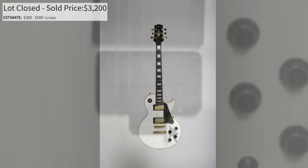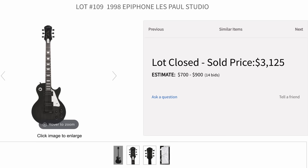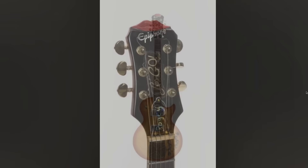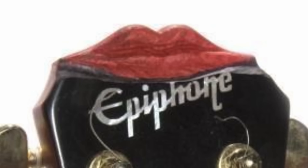Les really liked the original Epiphones — he kept a lot of those back. But how about this for a cool Epi? This kind of looks like the Joe Perry signature, and I think it's the Epiphone version of that. But this Epiphone brought $3,000, and I think it's because Les had a little bit too much fun with it. What have we got going on here — is that a meat headstock? Oh okay — that's supposed to be a pair of lips. I'll never look at the old Epiphone headstock style the same again.